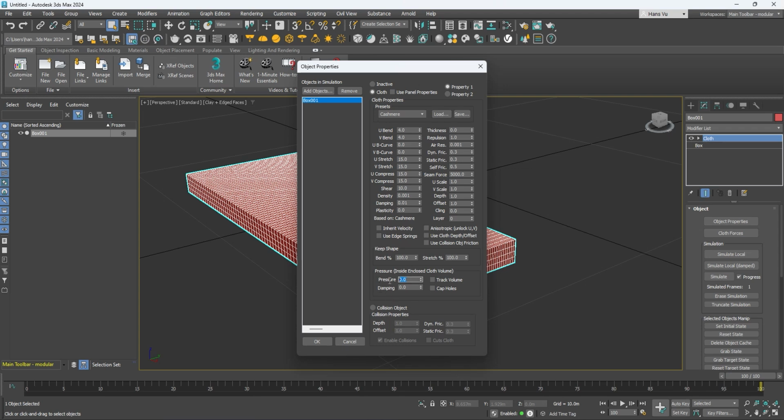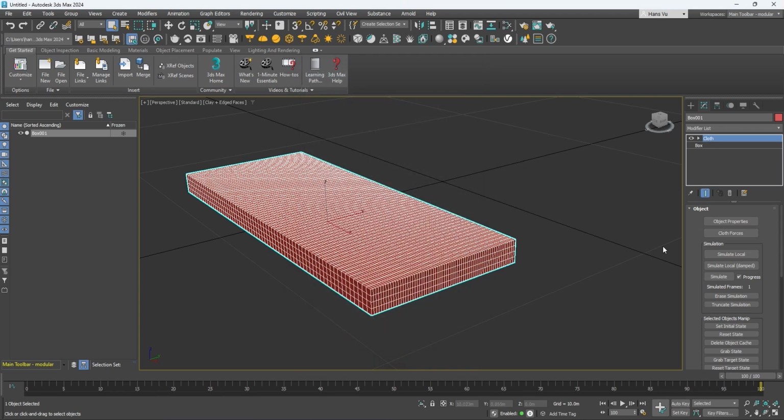After that, we have to make sure that we change the pressure to 2, and then maybe to increase them a little bit more, maybe 10, and then click on OK.